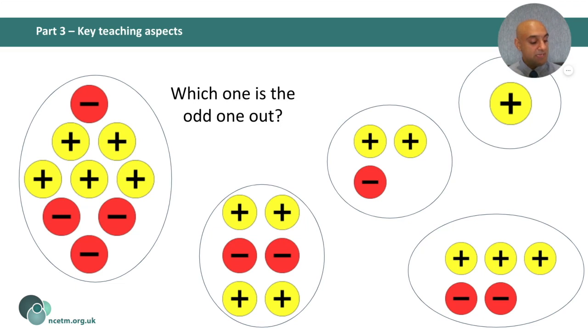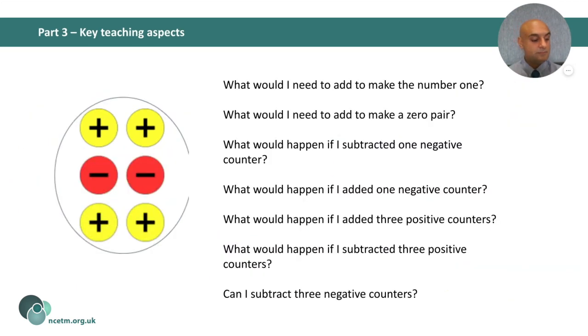Well, time to take some baby steps and to see if we can see the effect of adding and subtracting counters to our model. And I would now zero in on the odd one out. The idea of the questions here is to elicit some more information about what students know and their intuitive feel for the model so far, and to flush out any unanticipated misconceptions before I progress with this topic. The last question will also allow me to see how much I will need to model subtracting negative numbers if the model does not have sufficient negative counters to subtract from.